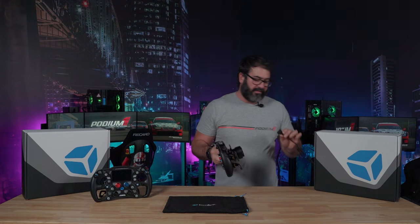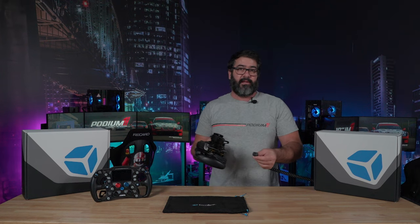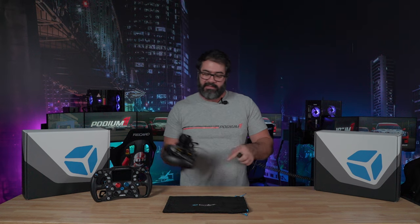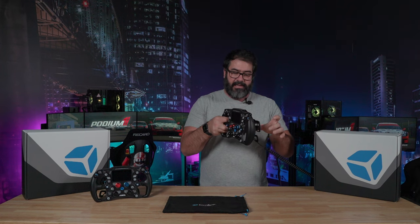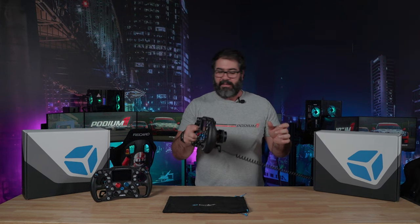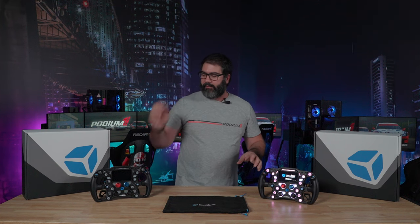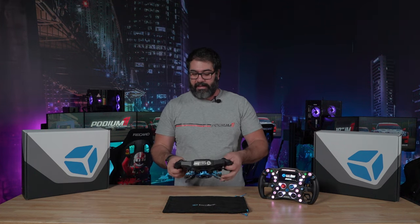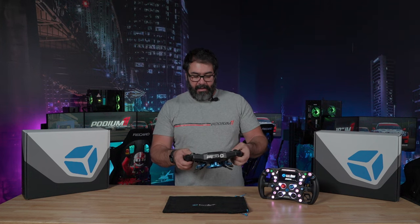What else is really cool is the power supply here that goes to it. It is magnetic as opposed to some of the other Cube Controls or other GSI wheels where you have to screw it on. But it's really strong. I mean, you can hear it click and it doesn't just easily fall off and pull off. So I think that it's just an awesome wheel. To me, it feels really good in the hands. And like I said, it just feels comfortable. It feels like what I'm used to.